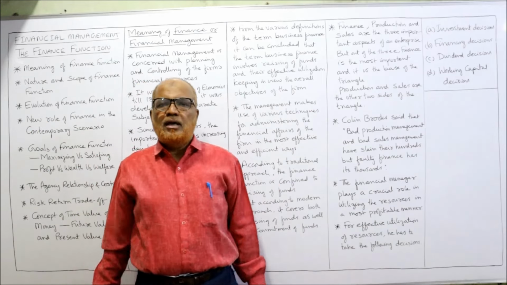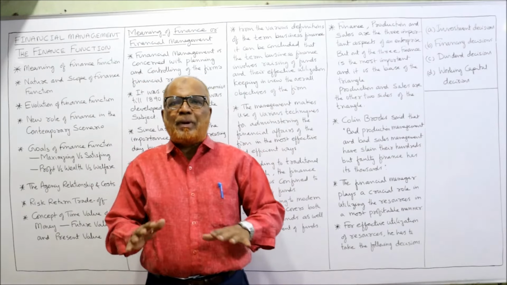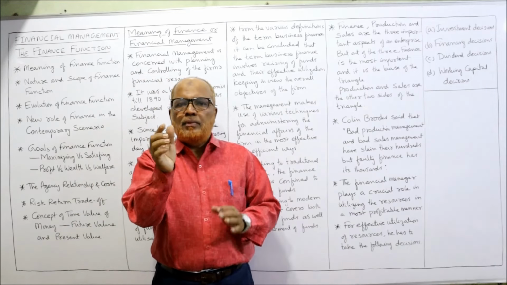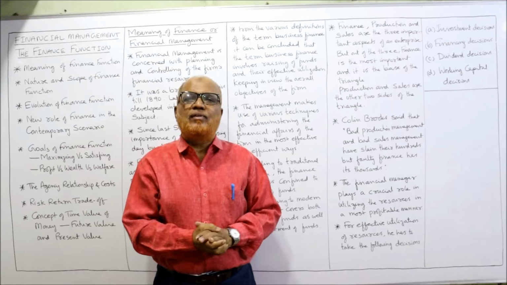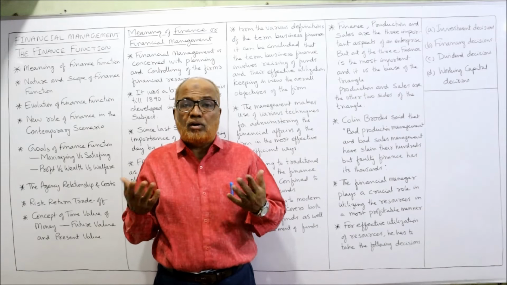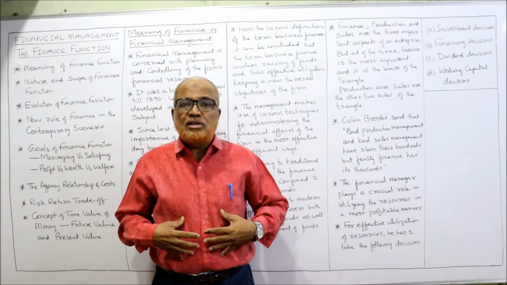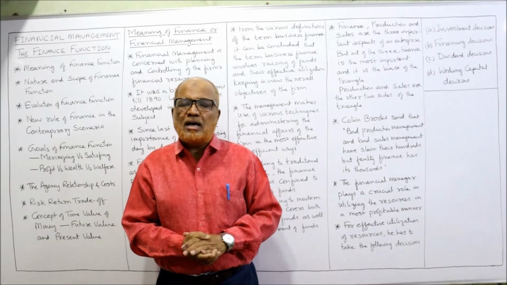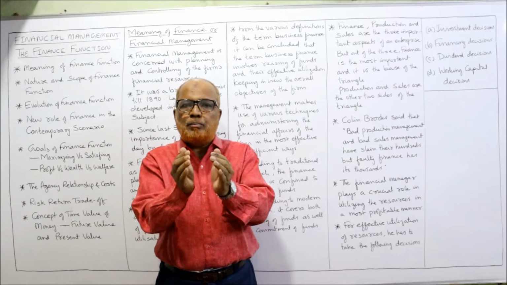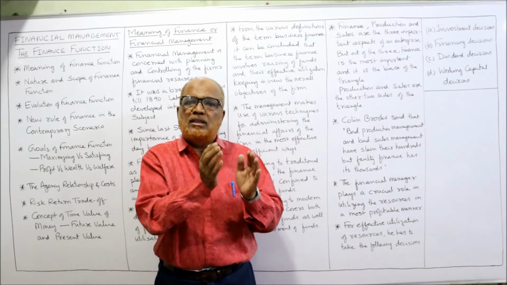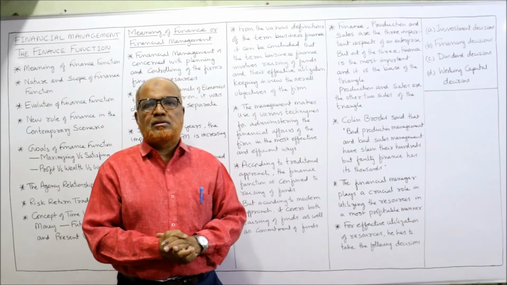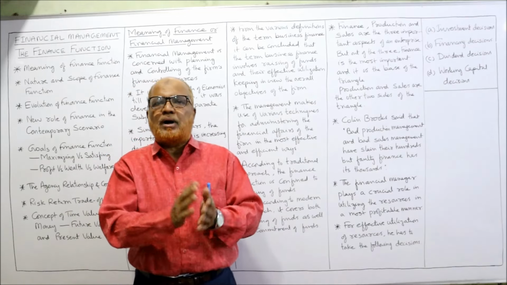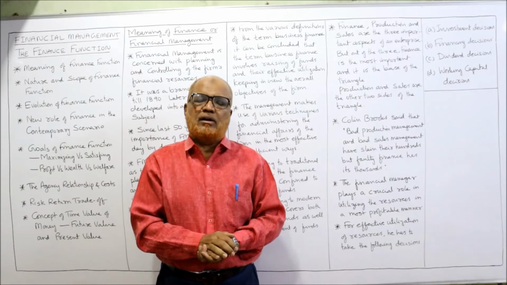Just like a normal person will not spend all his income. A part of the income a person will save for future, because future is uncertain. We don't know what will happen in future. So to be financially sound, we should keep some saving. Similarly, a company has also to keep some profit in the form of saving. That saving is called reserves. So some part of profit should be kept in reserve. The other part should be declared in the form of dividend.